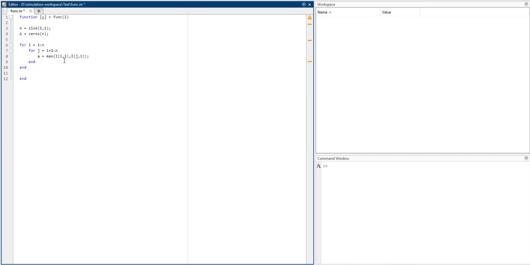So basically, this i represents the interval i, and this j represents the interval j, and 1 represents the left endpoint. So we compared the left endpoint of those two intervals and find out the maximal one, and give the value to the variable a. Similarly, b is the minimum value of the right endpoint. The right endpoint is the second column.